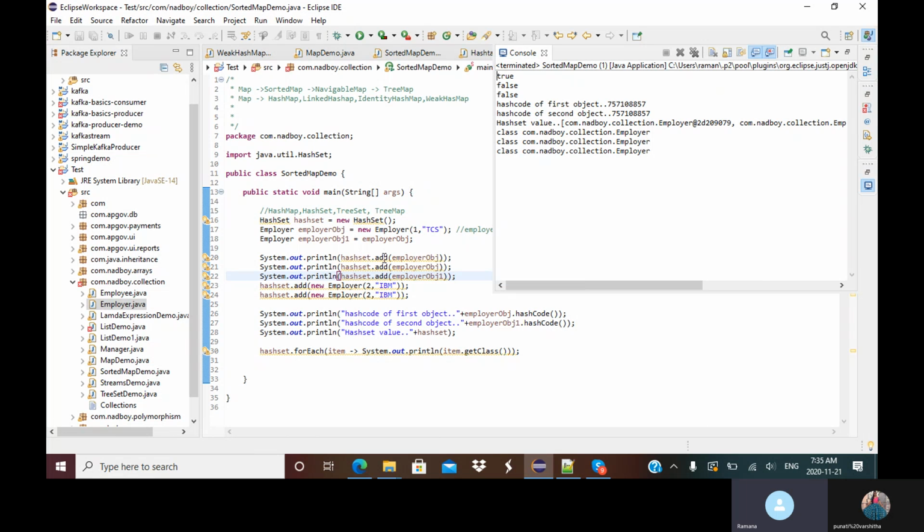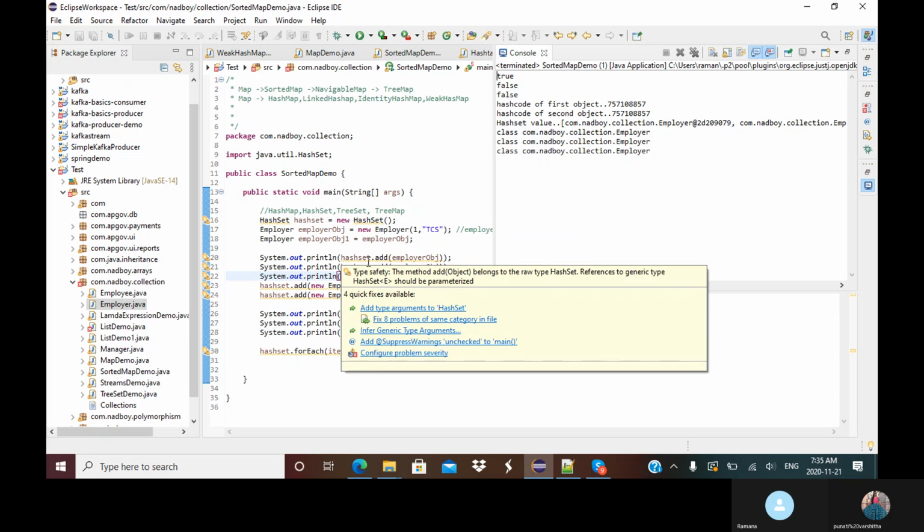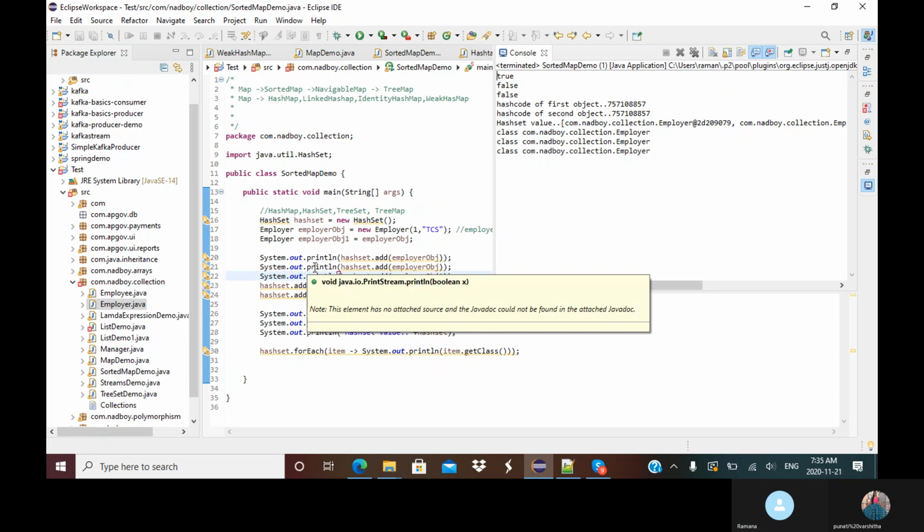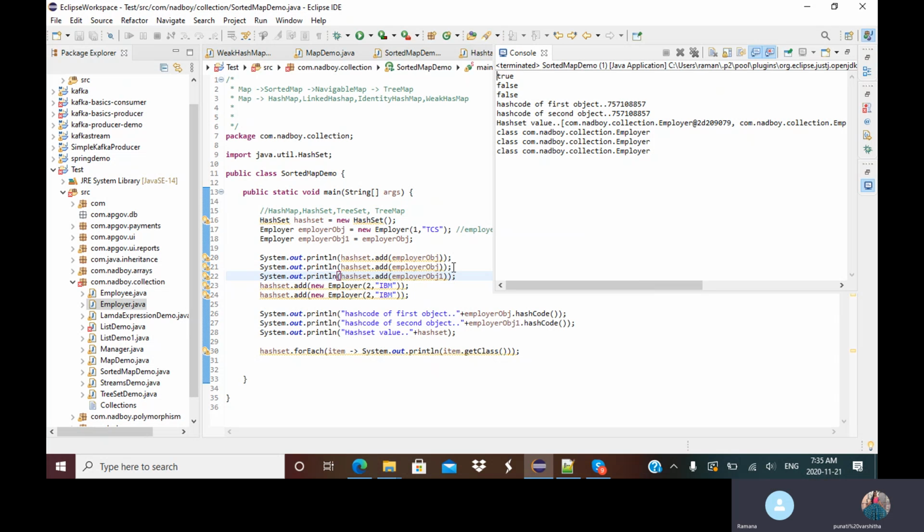Only the first object is there, because if you see here, the first one is coming as true, which means that object gets added, and the second one is not added, it's saying false, and the third one is also not added, it's saying false.